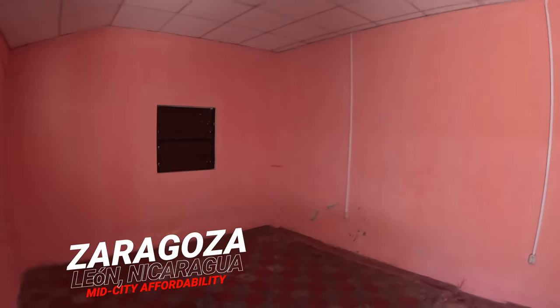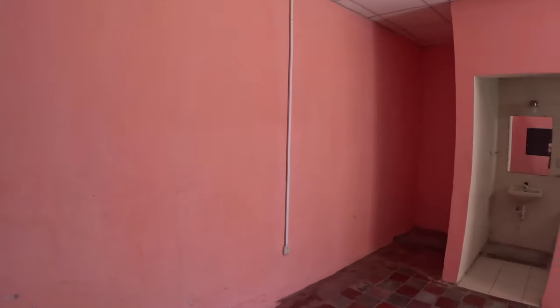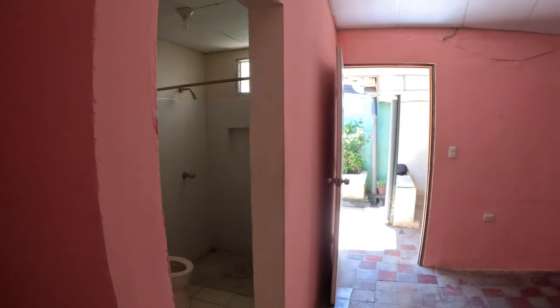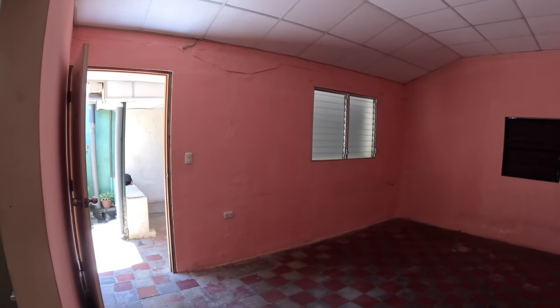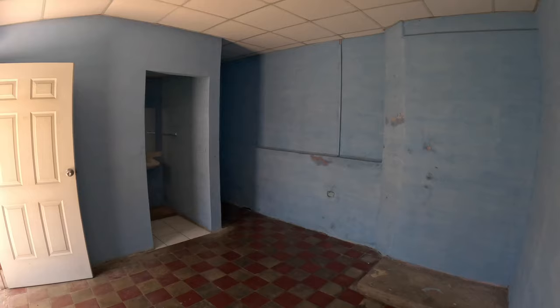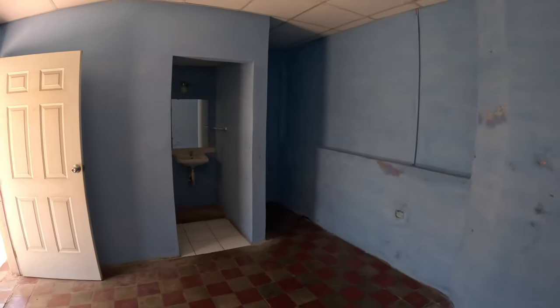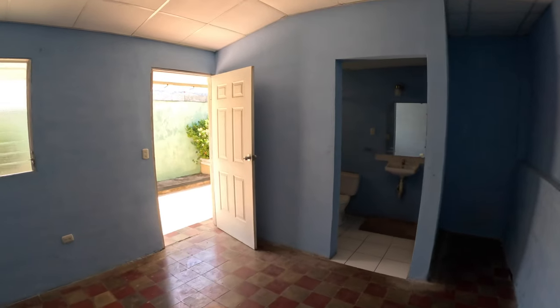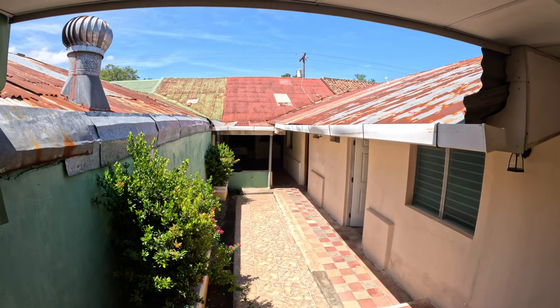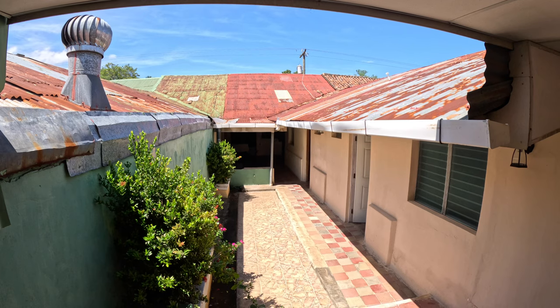Let's head into the bedrooms. These are all pretty dark — it's very bright outside and very dark in the rooms — but for the most part it works. There's a little bit of odd ceiling work here. The windows are currently closed but open into different parts of the house, and we have a dedicated bathroom here. Everything is concrete, which makes things look a lot older and rougher than they actually are. It needs to be cleaned and painted, but that can go a really long way. All the bedrooms have their own bathrooms and built-in closet space. These are not huge rooms, but they are not tiny.